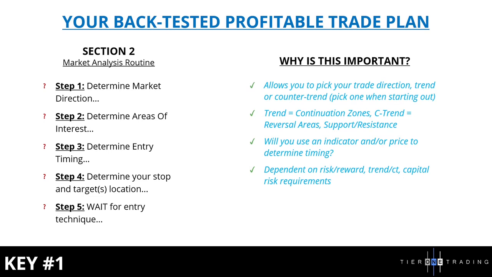Step 5 is wait for the entry technique. Now, determining entry timing, like I said, may be the entry technique, and that's fine. In which case, you would do steps 1, 2, 4, and then 3 and 5 would kind of be together. Again, it all depends. But in most cases, you're going to be doing it like this. This is the last thing we do. Literally the last thing. Everything is decided first. EST, entry stops and targets, and then we're going to manage the trade.